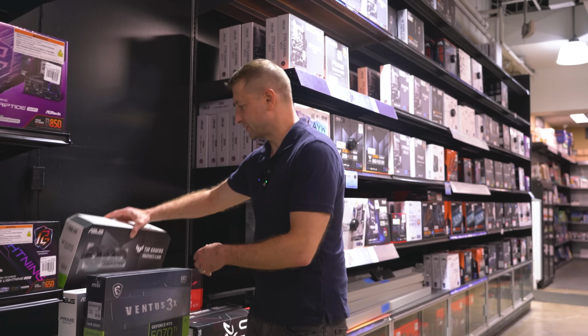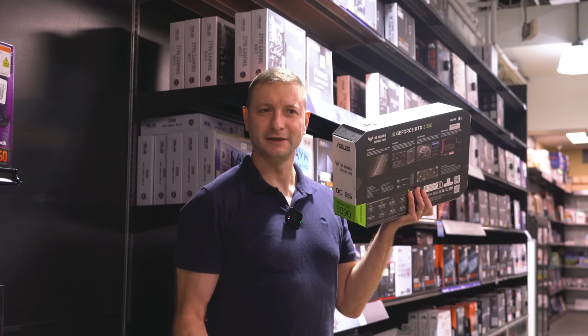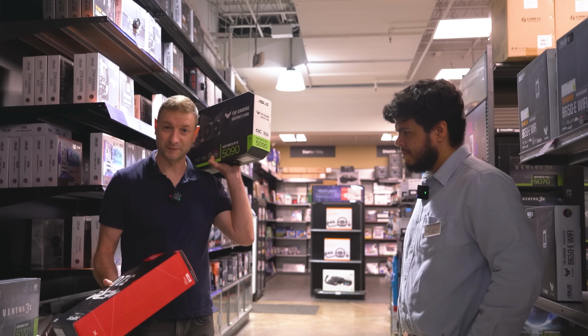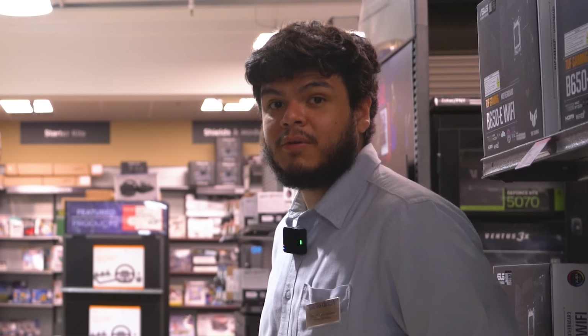What about the weight? I mean, which one is gonna make me stronger? Honestly, probably the 5090. Grab you another Gigabyte one. Those are particularly heavy. You know, this one's not gonna make you as strong. No. This one's gonna make you way stronger. So do you wanna spend that extra money or join the gym? It's up to you. It's true. Save you a couple hundred going to the gym every year.